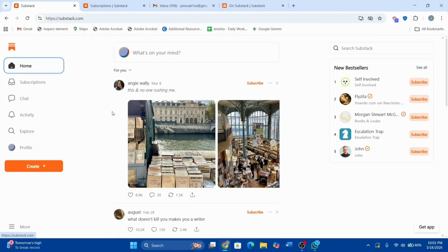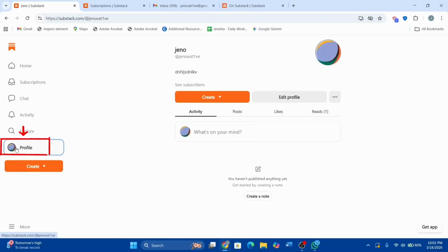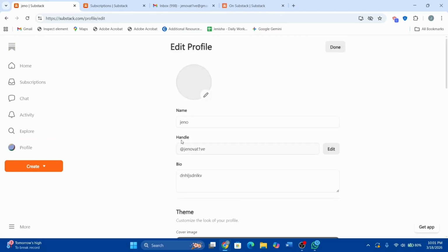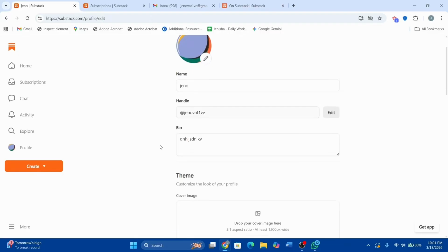We can log in to the Substack application on the website for that, and once we are logged in, we can click on this profile icon right here. After that, our profile page opens up. We can click on this option called Edit Profile and head over to the space, and we can start updating our profile details. So inside the section, we'll be finding name.